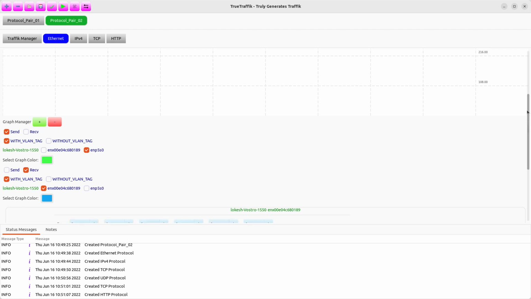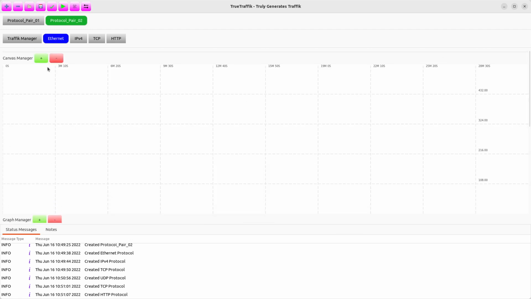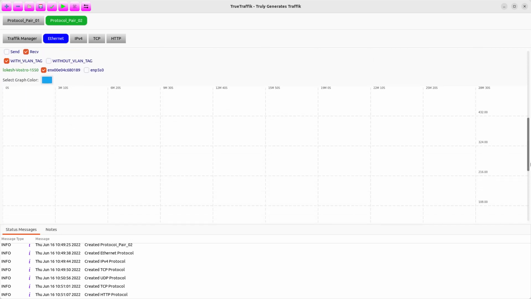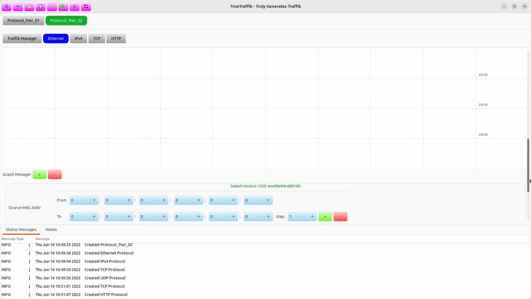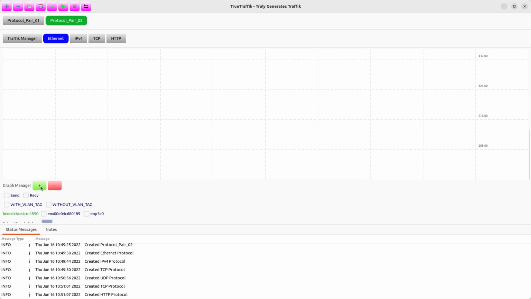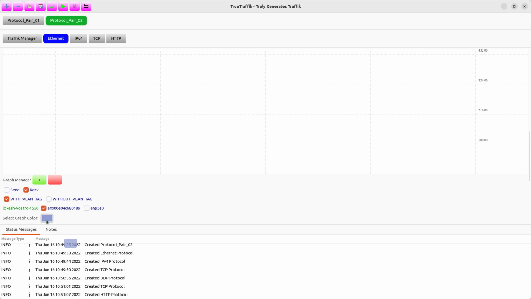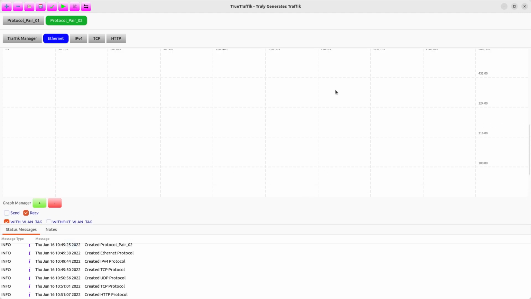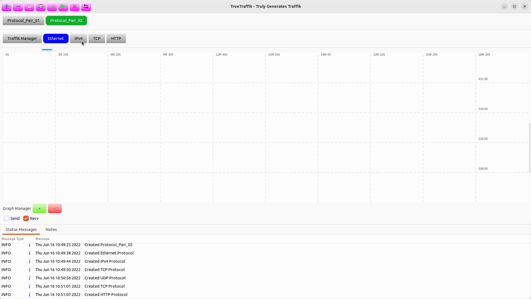Now for example, if you want another canvas, you can click one more plus button. So a canvas will be added below. Now for this canvas, what do you want to plot? So here, for example, I want to check the receive statistics with this color. In that way we can configure as many canvases or as many graphs per canvas as we want.